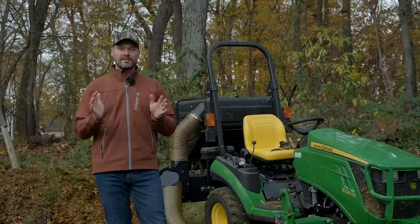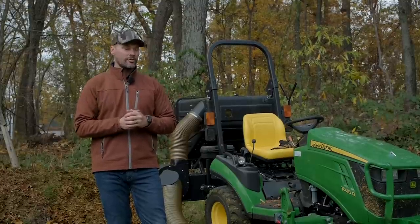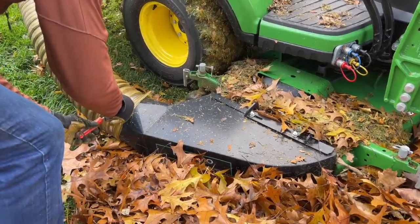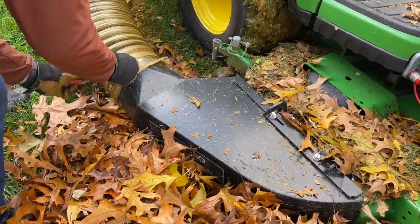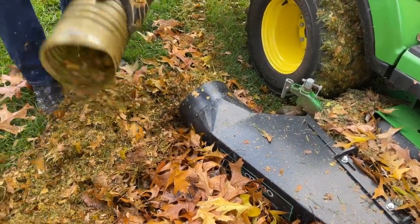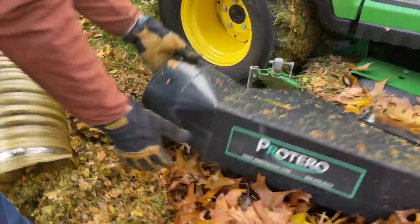I don't know, it was close to 10 times I think we had to unclog the chute, which in and of itself really isn't that big of a deal. It takes a minute, maybe a minute and a half to do that, to loosen it up, empty it out, clear it out, put it back together, and get back on the tractor. However, this was the only opportunity that we had to shoot video. We had to get it done. So we worked with what we had.